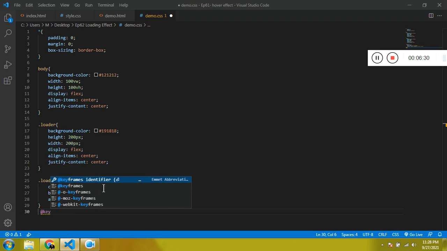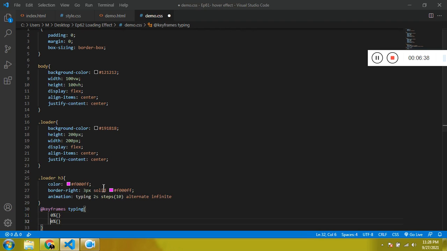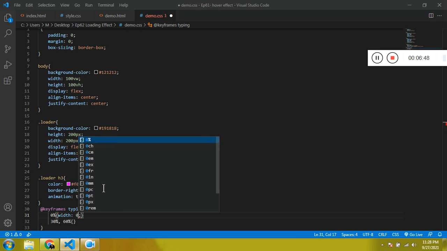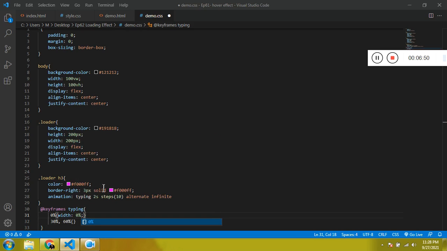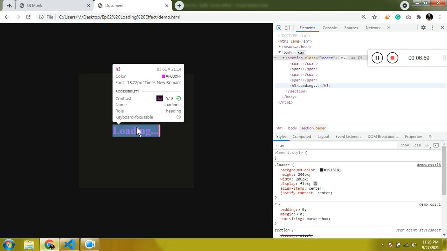Now let's start describing this. @keyframes, name of the animation, and on 30th percent of the time frame, and on 60th percent of the time frame, let the width be 0 pixel, and while ending we should see the full width.